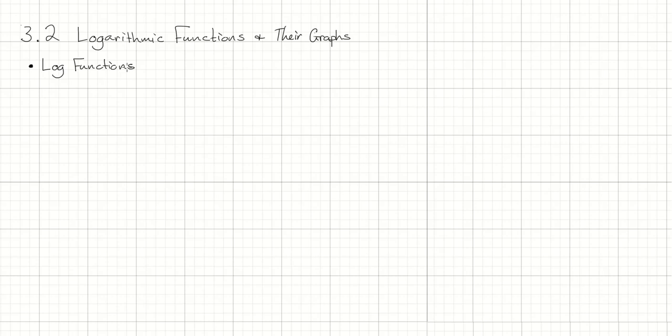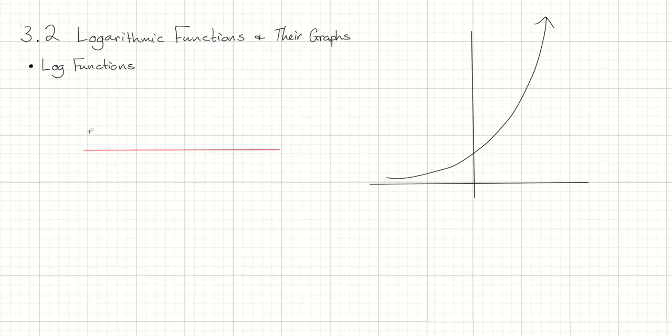The opposite of an exponential. Now, you do not have to jot this down again, but remember last section we were looking at exponential functions, and they look like this. Roughly. That's exponential growth. They could be decay. But quick check, if I take this line, how many times do I touch the function along it?